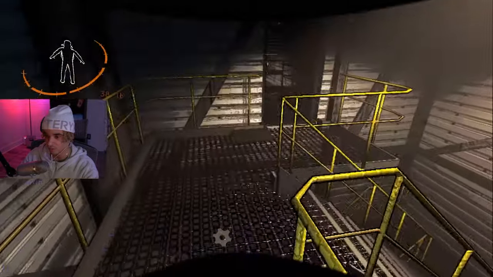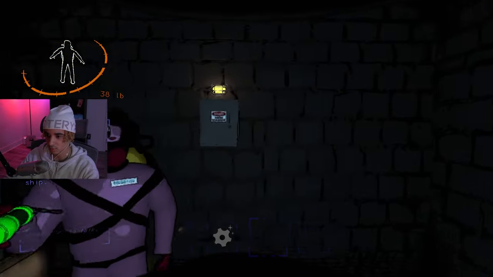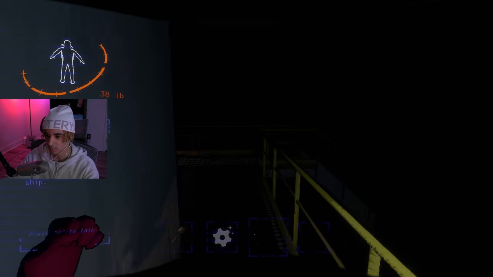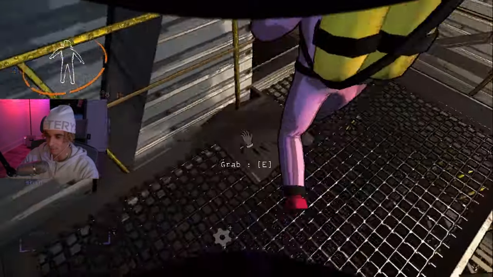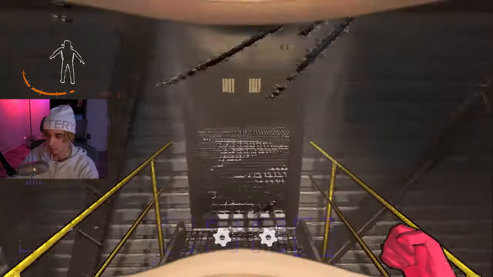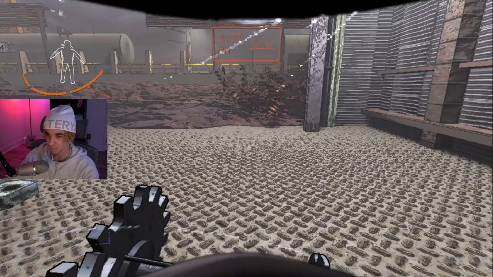Okay, so this room is clear. Oh, we missed this. This says high voltage. Do I open it? That's just the power box. You just turn the power on and off. So, come over here. You can also press shift to sprint. You remember that. So we probably have to go, right? Because it's been a while. Yeah, let's exit for now.